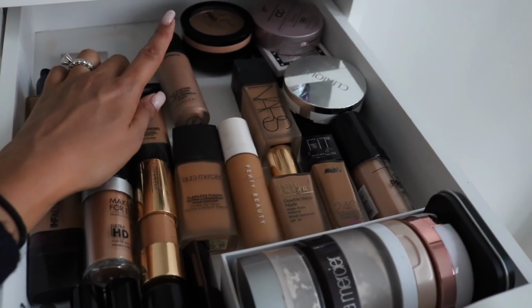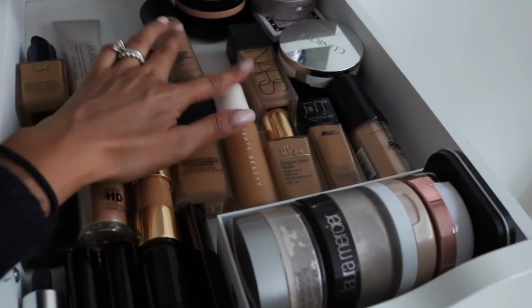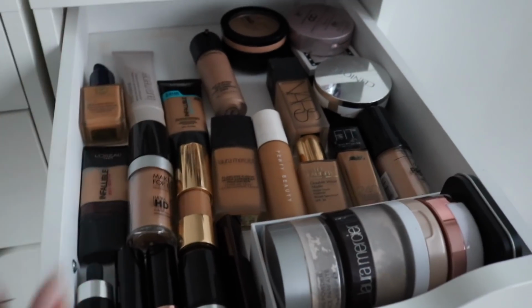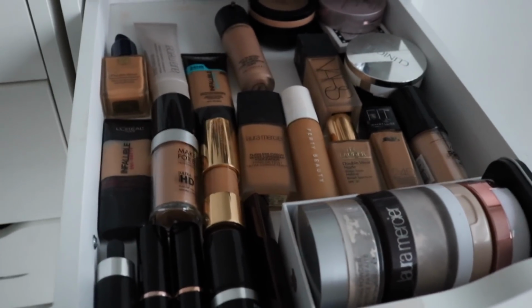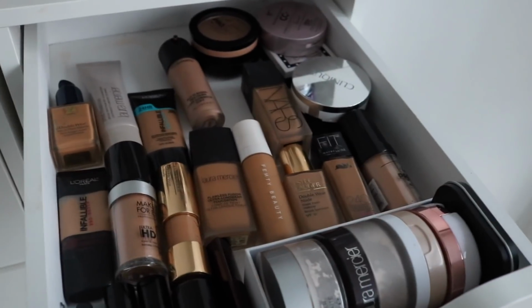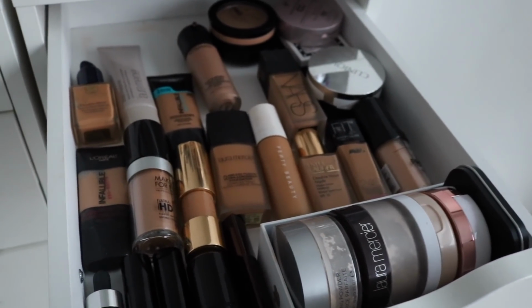Okay guys, so this is all of the foundations that I'm keeping, and I actually also went ahead and added my MAC Next to Nothing foundation as well as my NARS foundation. I use these all the time, and they were just sitting in my everyday pile, but I added them here just so you guys can see an overview of all of the loose powders, the liquid foundations, the cushion foundations, the pressed powders that I own. And this is still a lot of product, you guys, but honestly, this is just so much easier for me to look at, and this makes me really happy.